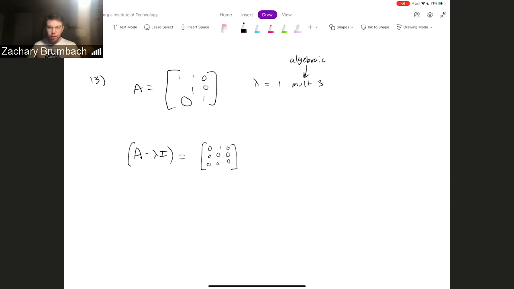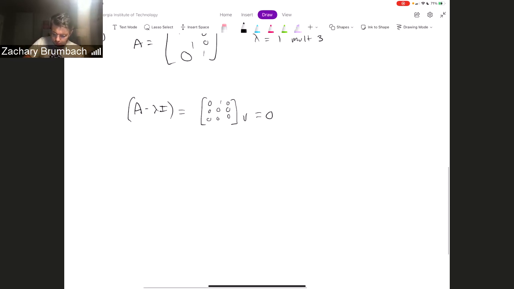Ignore the way I wrote that, it's just kind of a roundabout way to do it. Anyway, how do we find our eigenvectors? Well, we find when this times some vector is equal to 0, which by definition is the null space. So let's find the null space of this. Once we put it in parametric form, we have x1, x2, x3 equals.